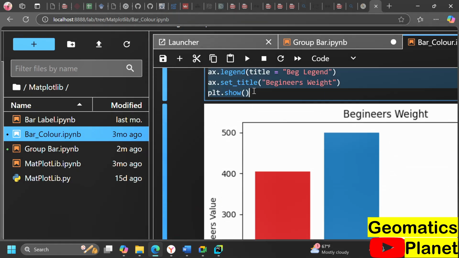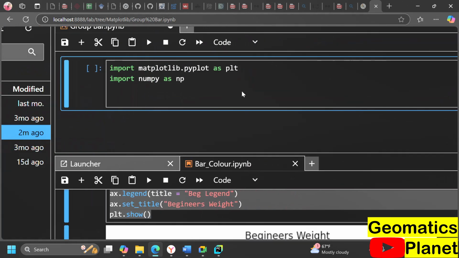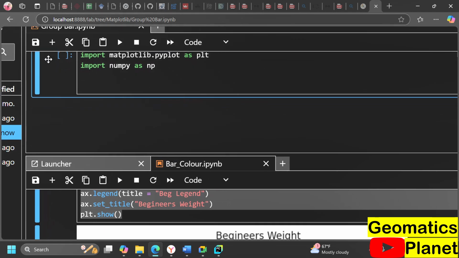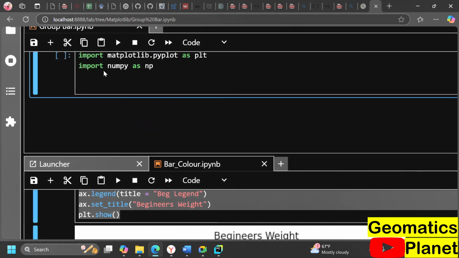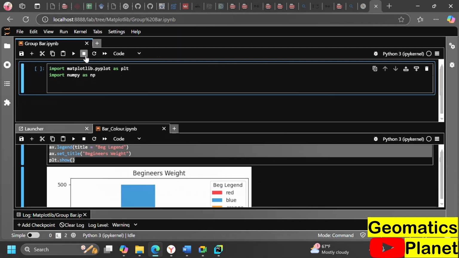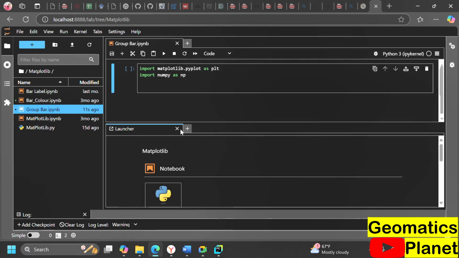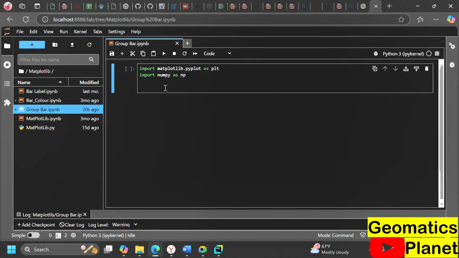Assuming I want to do the same thing, I can copy it and return back here. Now let me go like this. First let me close this up, so we have a bigger surface, and let me reduce the size, and I've closed the other tab, so let me reopen it, which is group plot bar. Okay, this is it here. So let me close up this and close up this launcher, and I have this here.